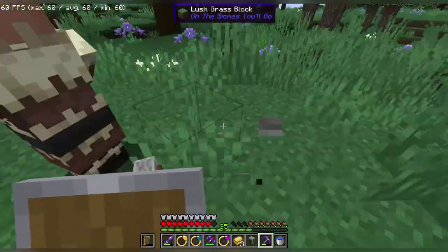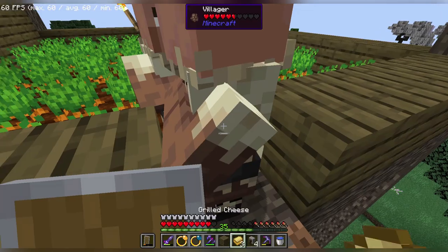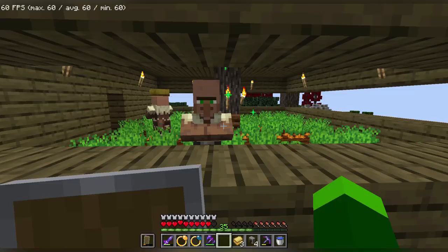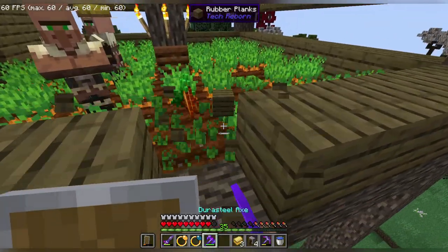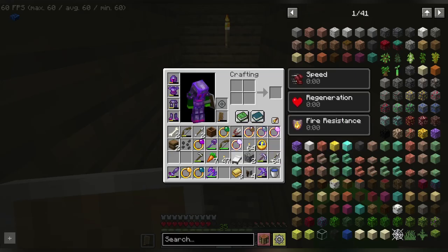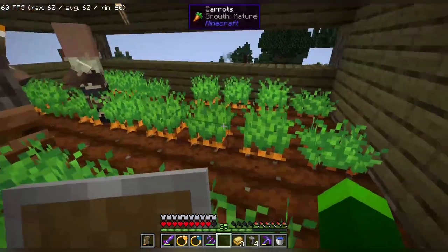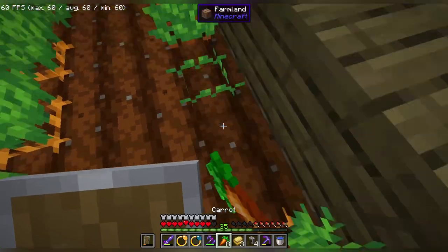So finally, we were in the home stretch. The villagers were safe, and they were finally encased inside the farming area itself for all the carrots and whatnot. And luckily one of them was turned into a farmer, which is very important, as the farmer will actually harvest the crops and gather them in their inventory. That matters because in order for villagers to breed, they need to be willing, and in order for them to be willing, they need to have stuff in their inventory, mainly food. So I decided to help spread the carrots through the system.